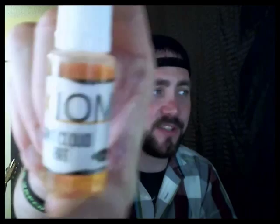They have these Giant Cloud Rat versions in different flavors as well. This is the original Giant Cloud Rat, and then they'll have this next one, Banana Cloud Rat. But the Giant Cloud Rat is a vanilla custard blend with hints of a bakery-ish type of dough or bakery flavor. Smells really good. This is a max VG. All the Cloud Rats are going to be a max VG blend.